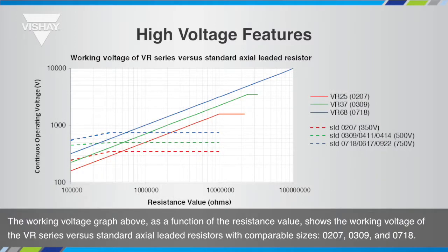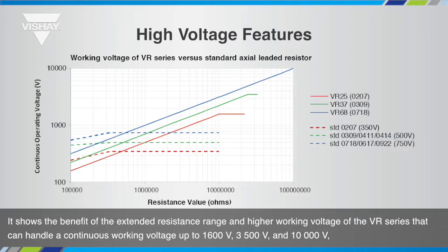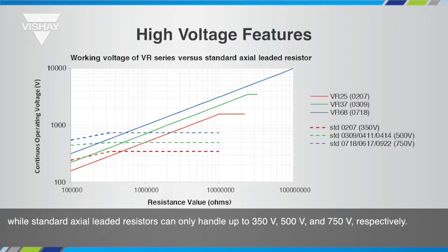The working voltage graph above, as a function of the resistance value, shows the working voltage of the VR series versus standard axial leaded resistors with comparable sizes 0207, 0309 and 0718. It shows the benefit of the extended resistance range and high working voltage of the VR series. It can handle continuous working voltages up to 1600 volts, 3500 volts and 10,000 volts, while standard axial leaded resistors can only handle up to 350 volts, 500 volts and 750 volts respectively.